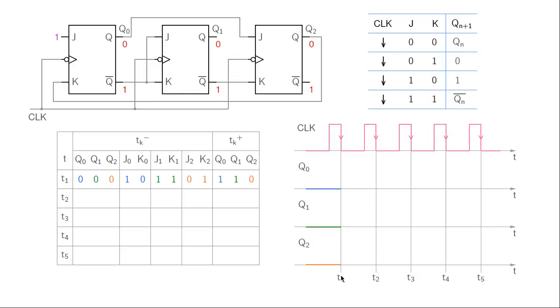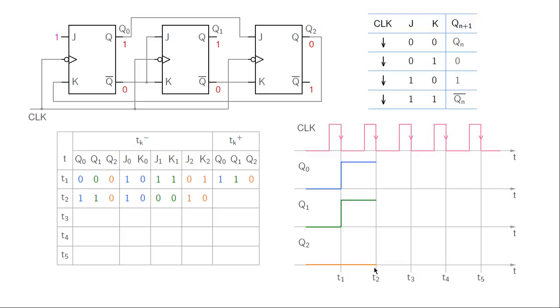And we know already that nothing is going to happen to Q0, Q1 or Q2 until the next active edge comes. That means between these two active edges no further change is going to happen, and therefore we can go ahead and plot these three values like that. So Q0 is 1, Q1 is 1, and Q2 is 0.